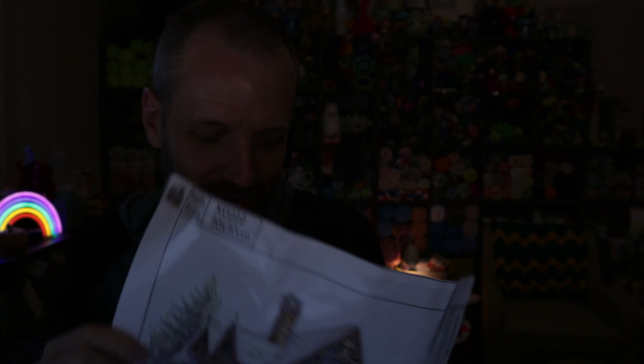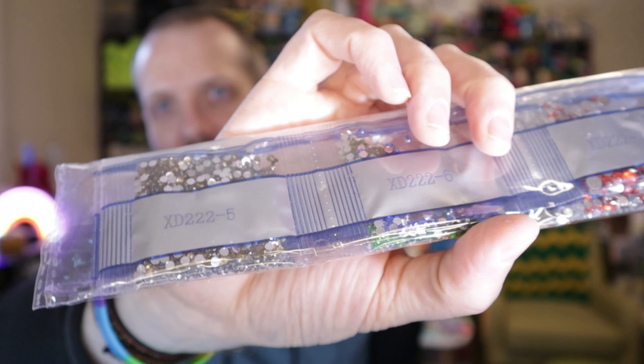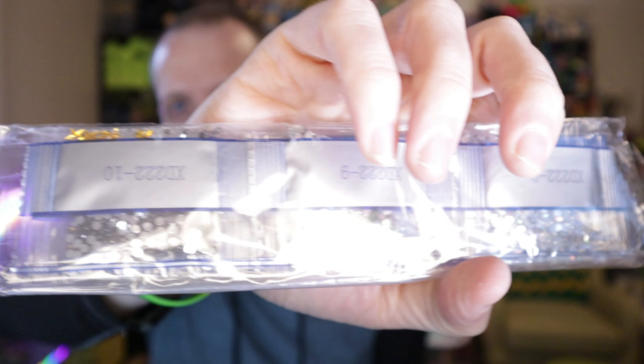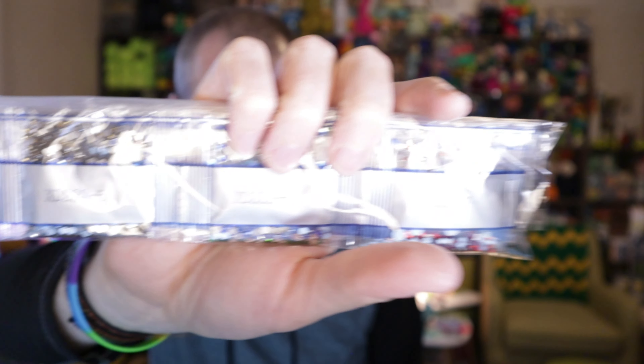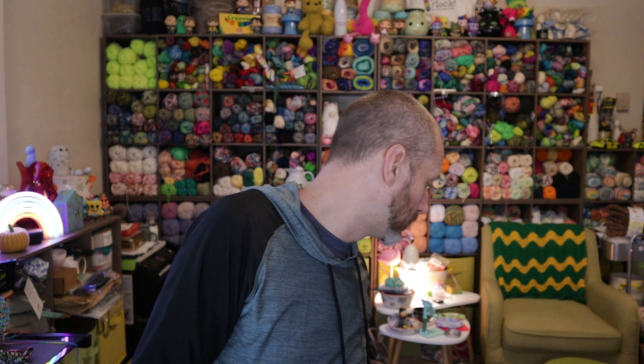This should be a pretty quick project since you're only doing the outlines — kind of like accenting the picture. Here's how the diamond pieces are packaged, and the tool kit. This one is called Christmas Snow House, a 30 by 30 centimeter canvas. I'll have links to everything down below.